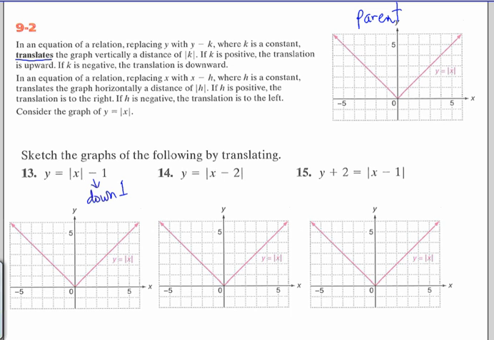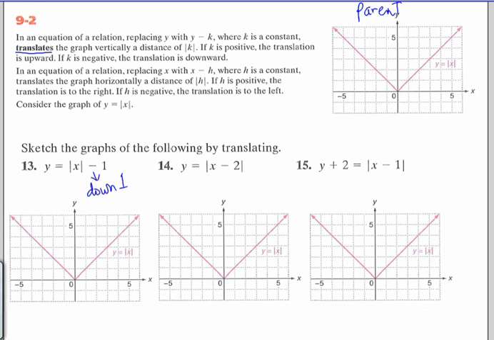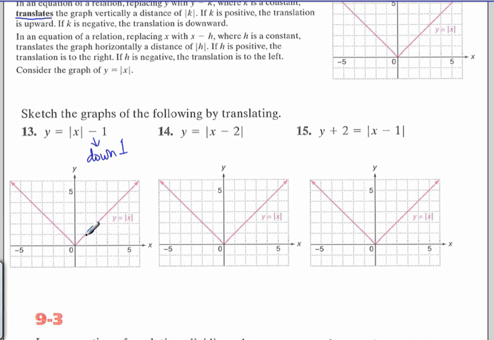You take the parent graph, which I have over here graphed for us already, and you shift everything down by 1. The important points, you can graph them down 1. You basically do the V, but you do it from negative 1. You start your V there.